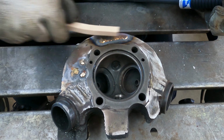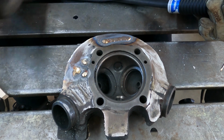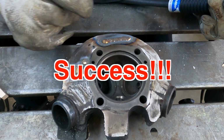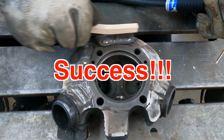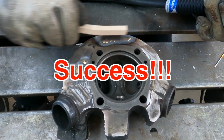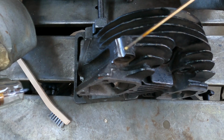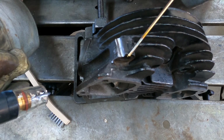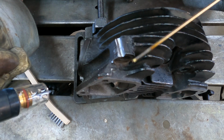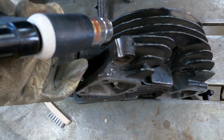Well, if I don't say so myself, and I do, that's impressive. I think, anyway. Wow. Okay, I've simulated the brazing I'm going to do on this cracked boss over here. Let's see how this works out.